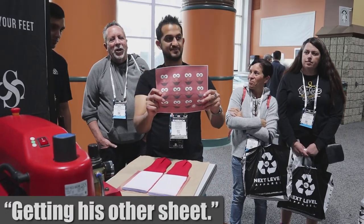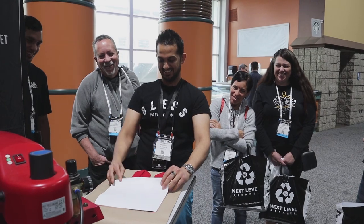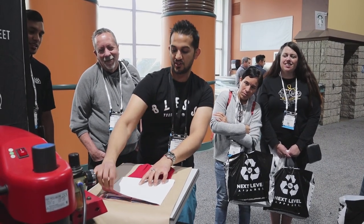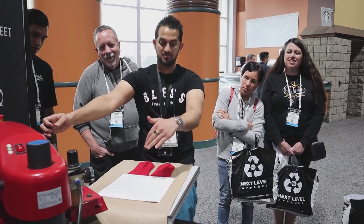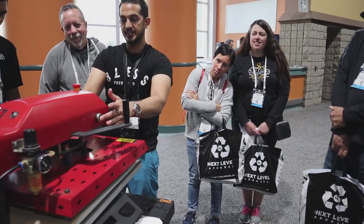He's getting his other sheet. Elmo hoops. There you go. All right, same thing. Cover all sides. Make sure the front and back is covered. I mean, the top and bottom is covered. And ready to go.